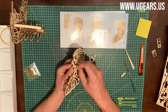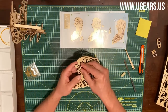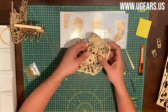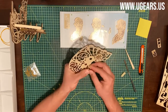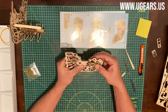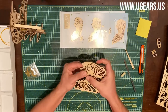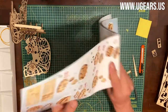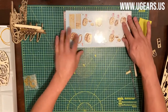Insert numbers 28 and then number 29 right over them. Just line up the tabs and squeeze right on the tabs, so as not to break part number 29. And that's our B1. So we completed step number 5 on page number 11. Moving on to page number 12. I'm going to put that aside for now.